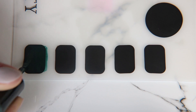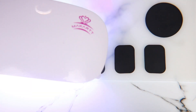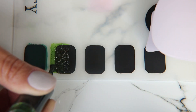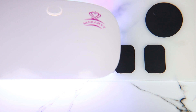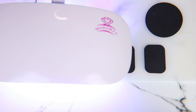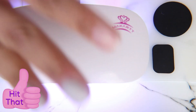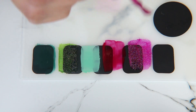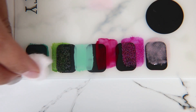Right now, what I'm doing is I'm taking my silicone nail art mat and I'm making very thin, sort of sheets of each of the colors — all except for Do You Recall. I'm curing them with my tiny mini desk lamp because it's faster, and each cure takes one minute. I'm making the layers as thin as possible.